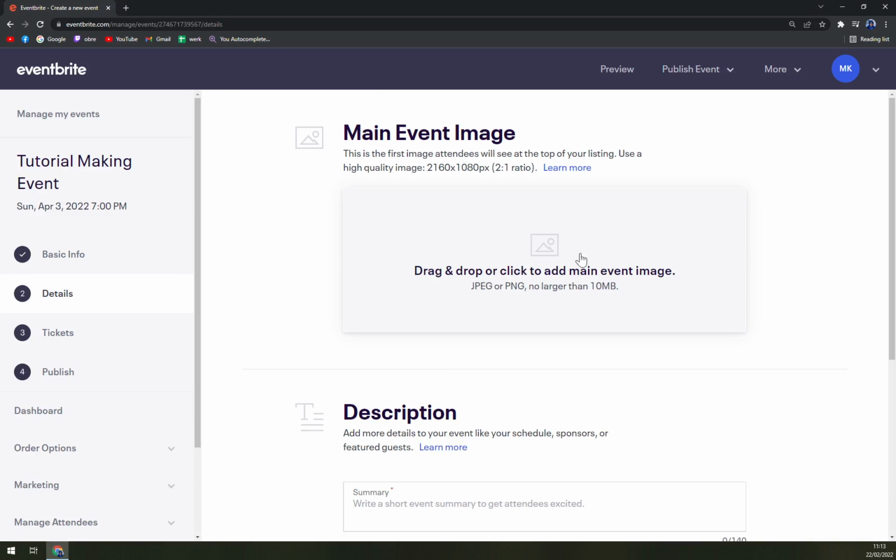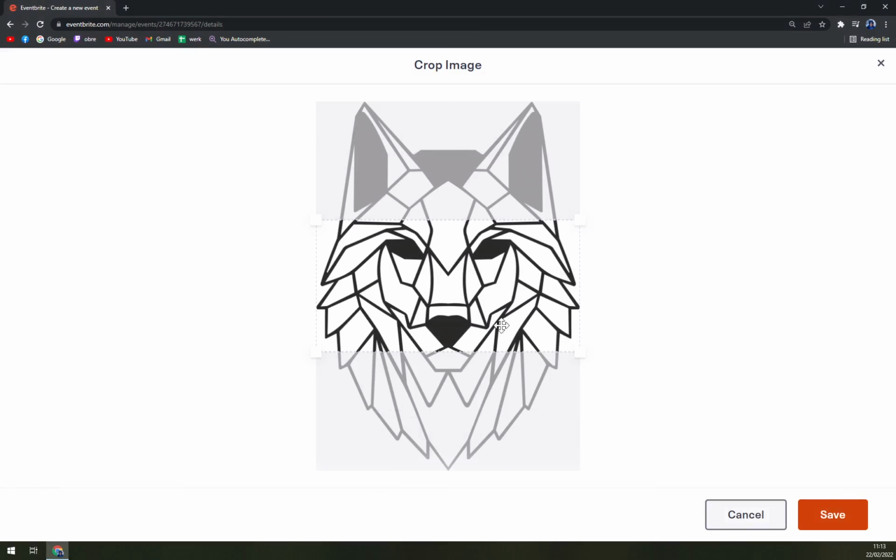Now we can drag and drop, click main event. So let's go with which one I'm going to use. One second. Let's go with my moon avatar.